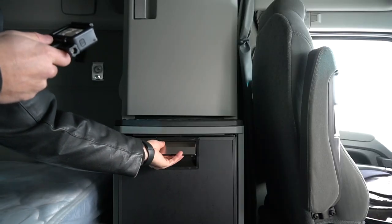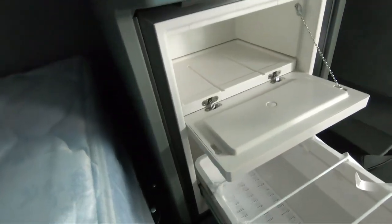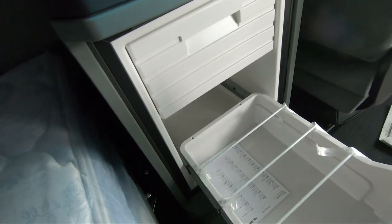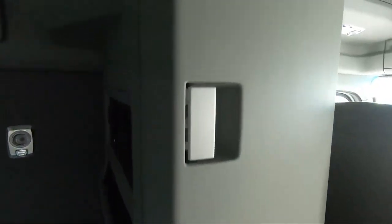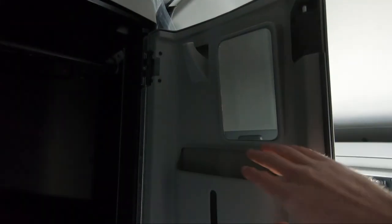On this side we have the pullout style refrigerator — it's a nice drawer style, comes out all the way, you can pull that down and there's your freezer right there. You can pull that out and have full utilization of the fridge without a freezer. You have a lower drawer down here that can also come out the same way — just pull those latches and it pops out no problem. Up here we order the trucks with a door on this closet, and we also order the shelf — that's an option. You have a hanger up top for pants, jackets, or shirts. There's a mirror, storage pocket here, storage pocket there, and a hook for your baseball cap.